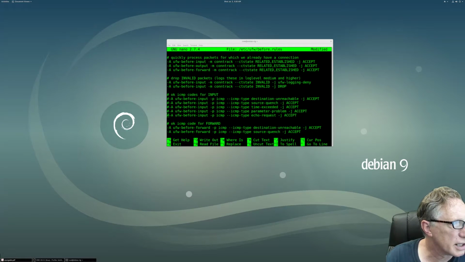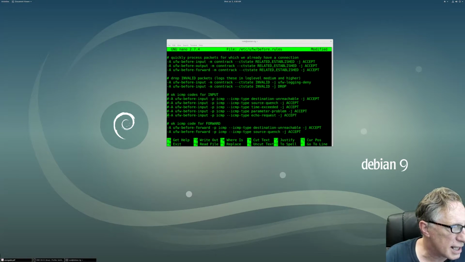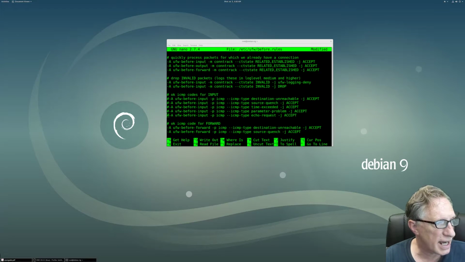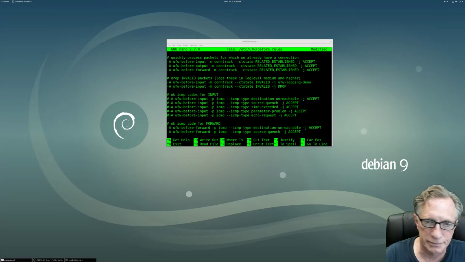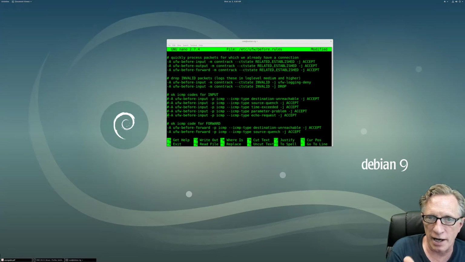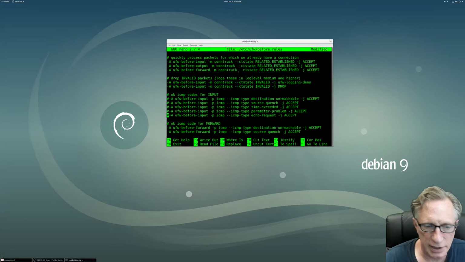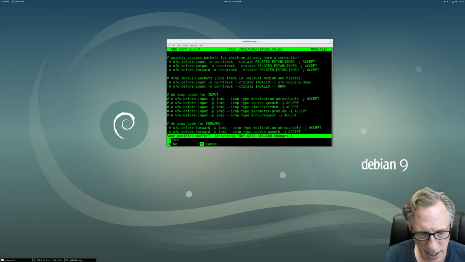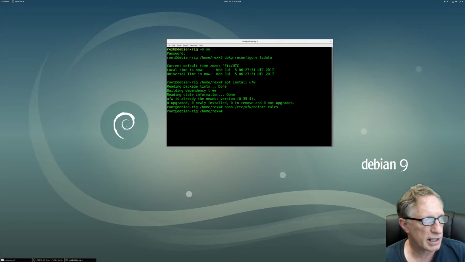Okay, and then we're just going to save that guy. Okay, and let me give you just a quick reason why. The ICMP network traffic lines, when we don't run those, we're narrowing our potential attack surface a little further. Okay, so now that we've added those comments, we just hit Control X. Pardon me, let's get back over here. We hit Control X, we say yes, and we end up back at the command line.